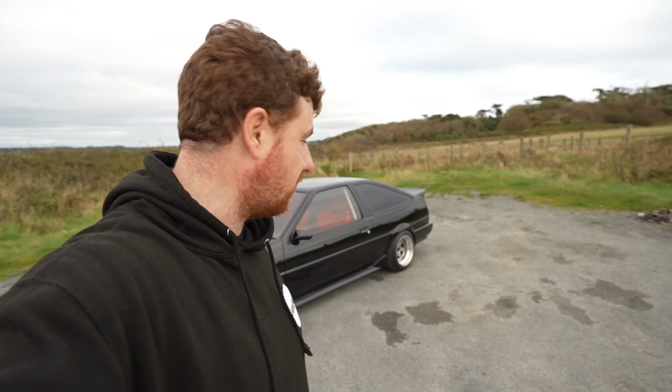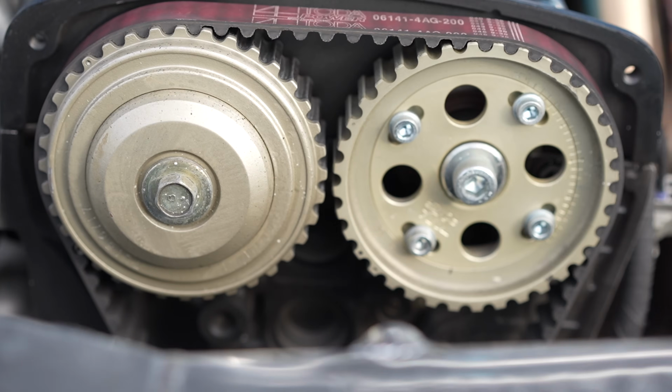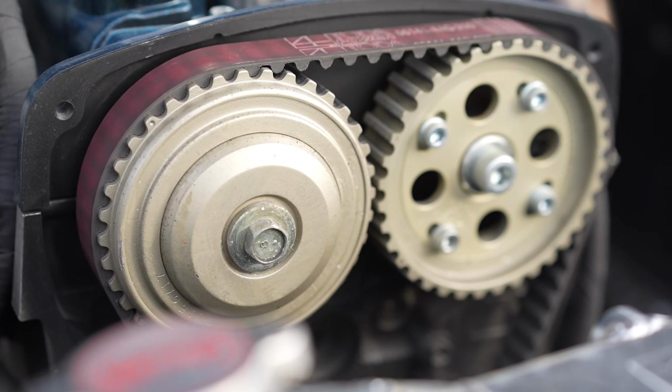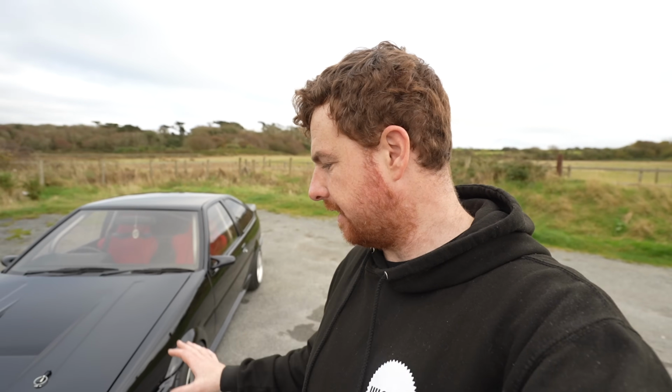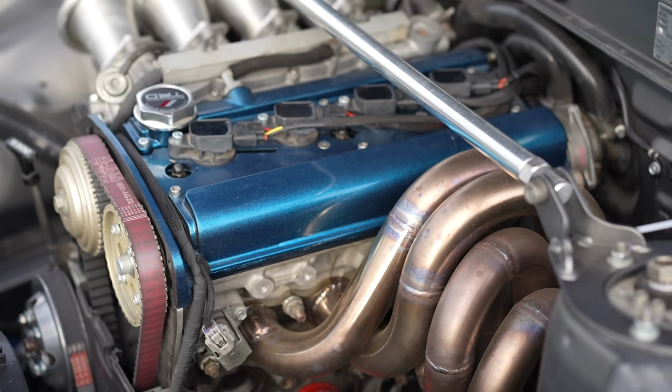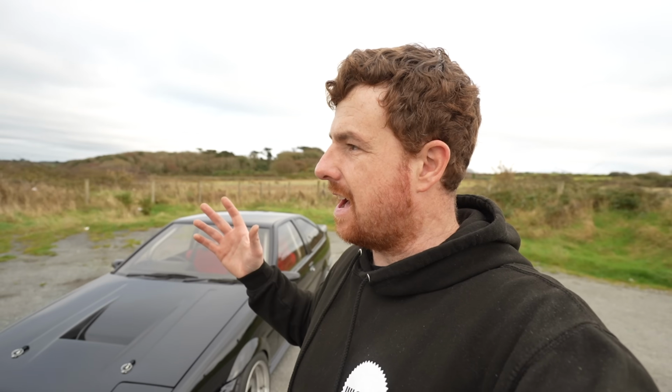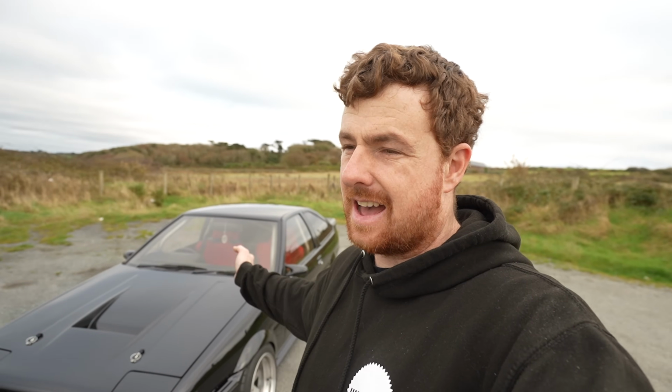There's been a couple of times where it's kind of stepped out, and there's loads of little things. I just need to learn the car, like all these things that I wanted to do that were on paper, like have it that low and whatever. I'm trying to find compromises without completely changing my tune, but I want to get it running and driving 100%, with a nice clutch, nice flywheel, and just a fixed rear end. And then I would like to do a track day in it maybe.